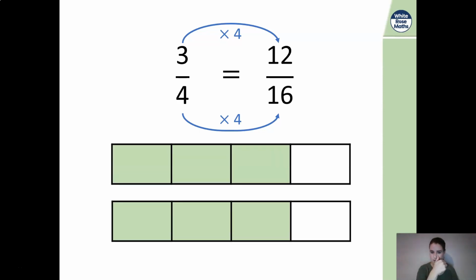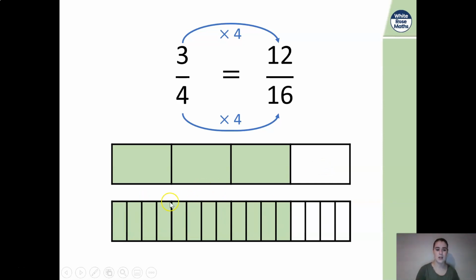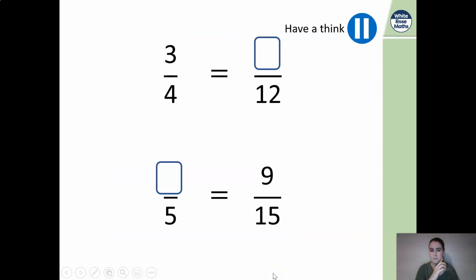So if we showed you this as an example here, I've got my 3/4, okay? I also have my 3/4 down here, but I'm going to split these into my equal parts for my 16ths. And here you can see I've got 4, 8, 12. So 12/16 is equivalent to the same as 1, 2, 3, the same as 3/4. So pause the video, see if you can have a go. What are my missing numbers?